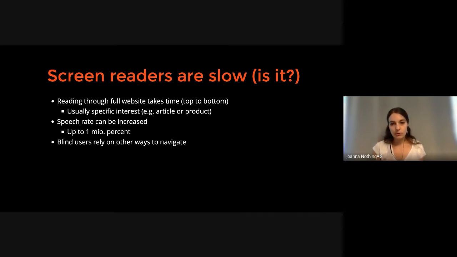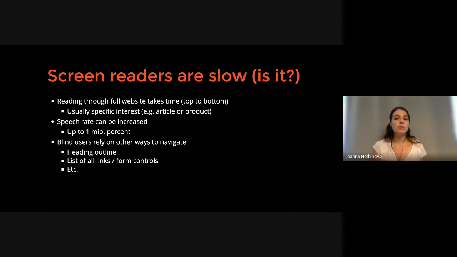Another important point to understand is that screen reader users usually don't traverse the full web page. They instead rely on other ways to navigate, such as using the heading outline to jump to a specific heading level. This is kind of like reading a book and first checking the table of contents to find the page you are interested in. They can also check for a list of specific things like all the links or all the form controls. But be careful, because typically the span that visually looked like a link we saw before would not be recognized by a screen reader, and plenty of other possible functionalities.